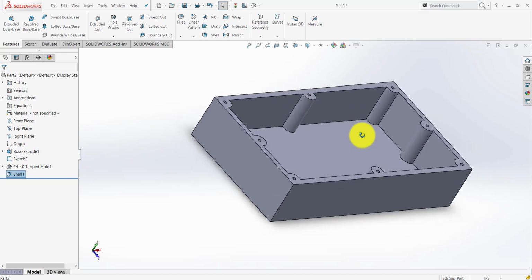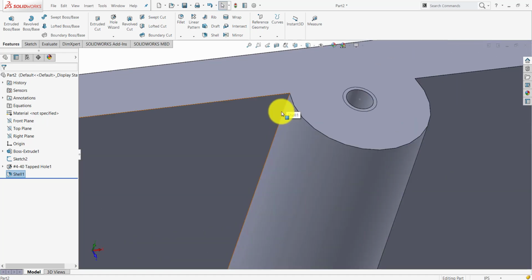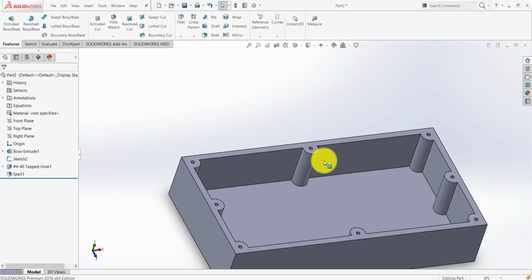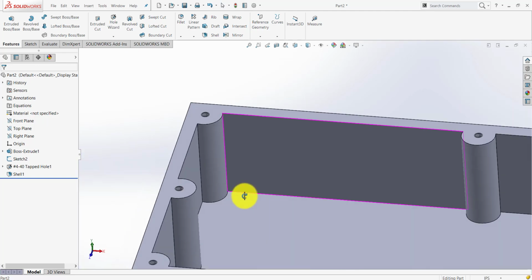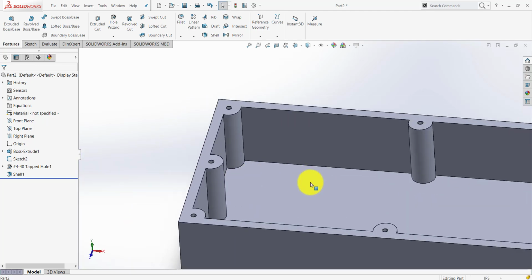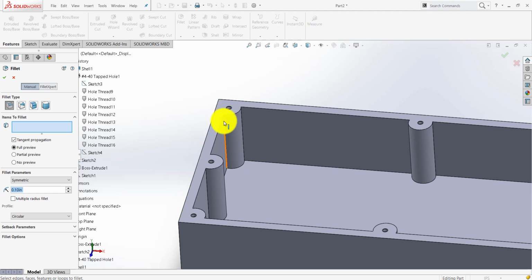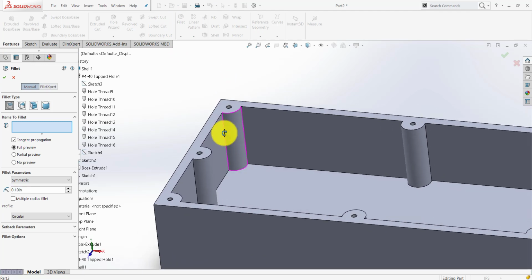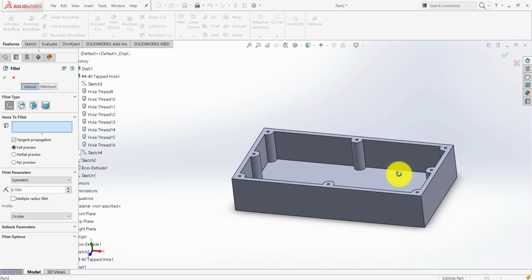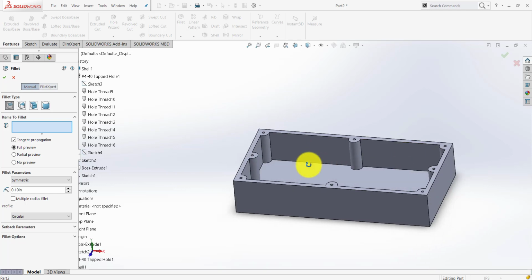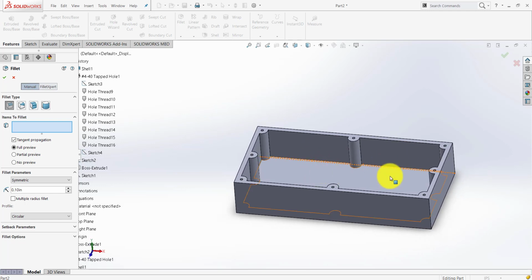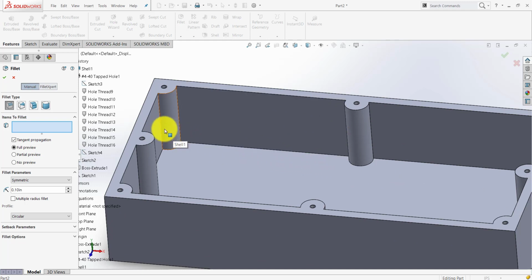Another thing I do want to add is that these corners here can be very complicated to machine. So you have to think about that, especially this depth, when you're designing. So what I'll do is I'll add rounds to all my sharp edges, or fillets. So I go to my fillet option here at the top. I'm going to click, select one of the edges. See, each one of my features has 2 edges and I have 8. So that is 16 edges I need to select.